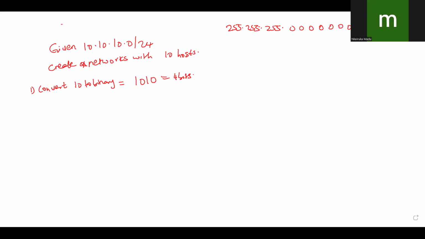That means we need to reserve 4 bits from the available host bits, so that no matter how many networks we are going to create, each is going to have at least 10 hosts in it. And because we are saving the hosts, we are going to collect the bits from the left side, the side closest to the host. So let me put their positions in the binary table. This is 1, 2, 4, 8, 16, 32, 64, and 128.